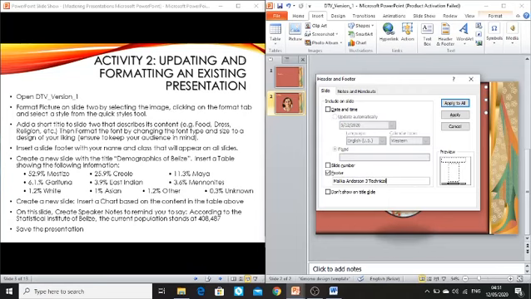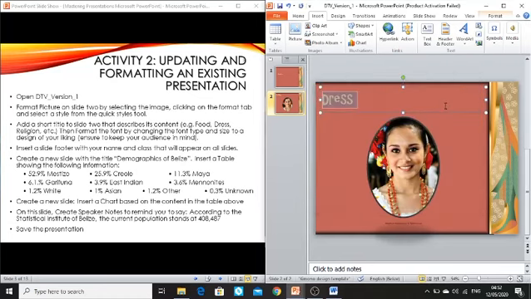I'm going to put 3 technical here. All right, and it said that I wanted it to appear on all slides, so you're going to have to select apply to all. If you notice when you did that, we were able to now see our name and class appearing at the bottom area of our slides. Next, we wanted to create a new slide that was called Demographics of Belize, and we wanted to insert different cultures that are in Belize and the percentages that they exist in Belize.